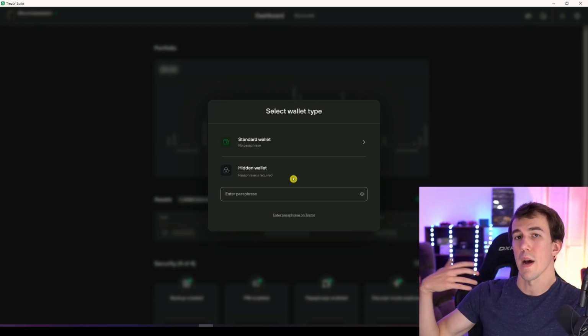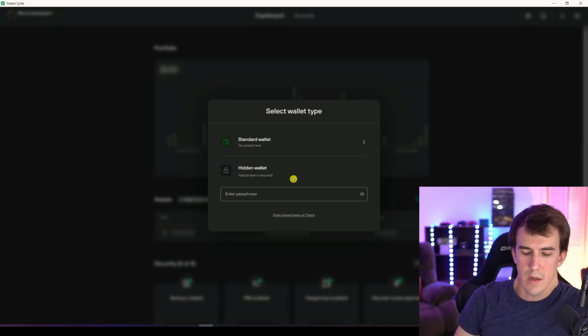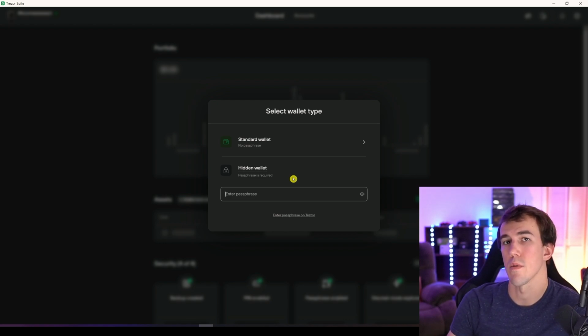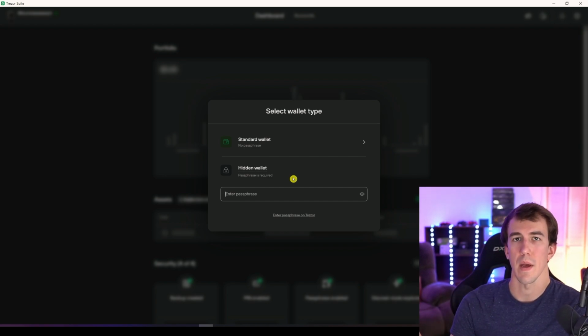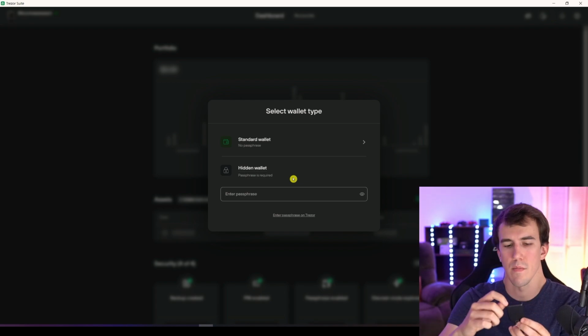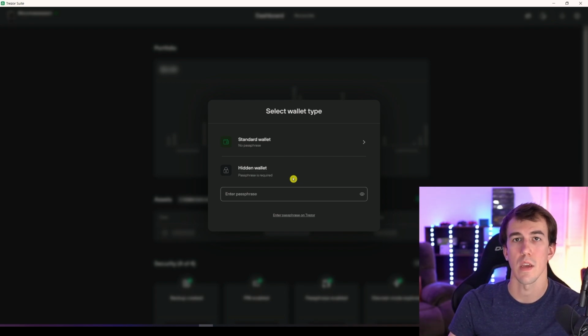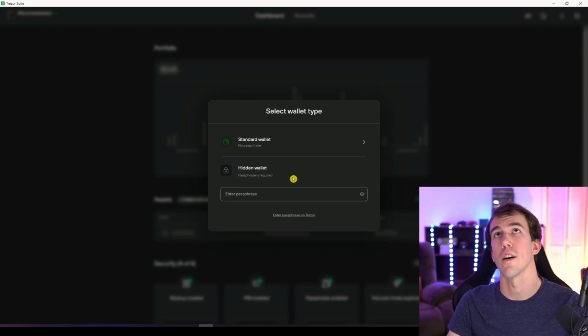Now, if you were going to buy something and you were just going to sit on it for 10 years, you probably don't need a hardware device because you can technically just write your seed words on paper and then delete it and never have it. But it's still riskier to just have a MetaMask in general instead of generating your private key inside of a device like this. This is much more secure than typing it into a keyboard and having all your seed words show up on screen when you're setting up your MetaMask. Super unsecure.